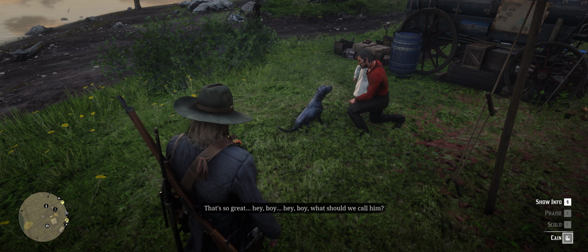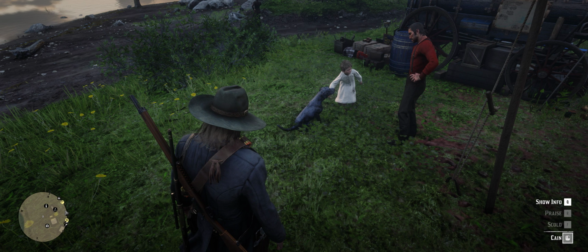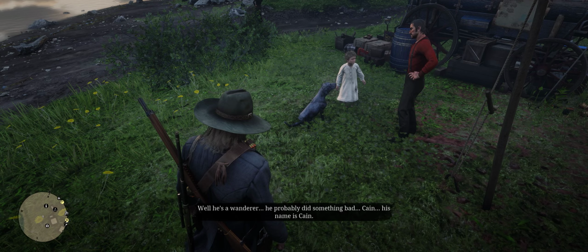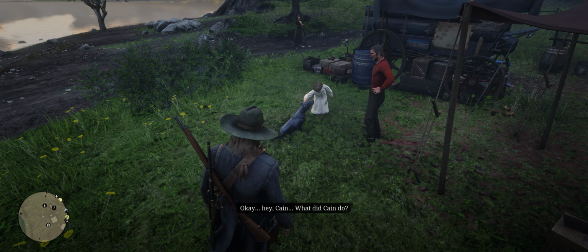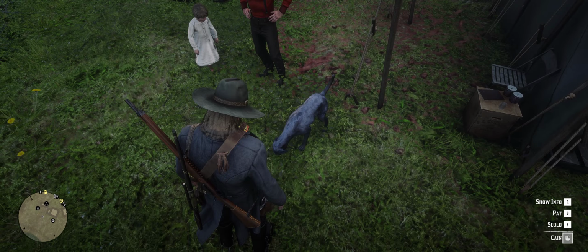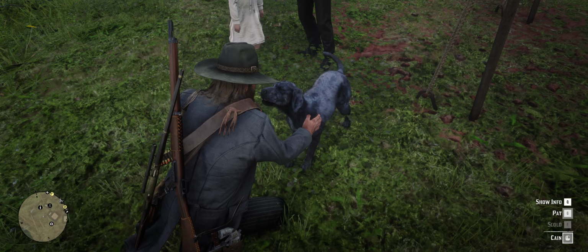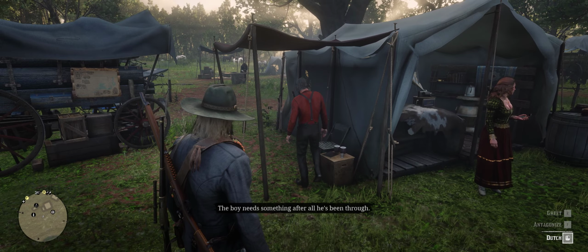Great. Hey, boy. Aww. What should we call him? Well, he's a wanderer. He probably did something bad. Kane. His name is Kane. Okay. Hey, Kane. Whoa. What did Kane do? A real bad thing. So he never stopped wandering. I want a pet Kane. So, you gonna let him keep it? The boy needs something, after all he's been through. Sure. Okay, well, let's talk more later. Whatever you say.